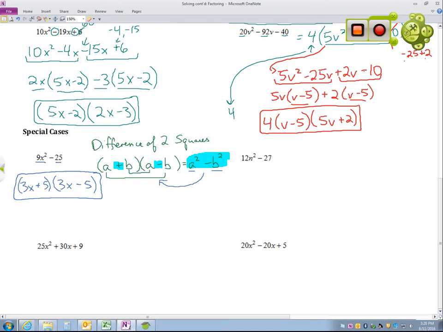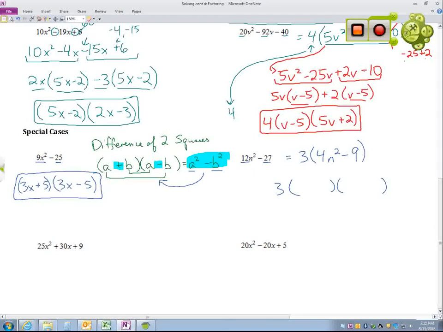Okay? This next one still has two terms. It's not the difference of two squares, but I do want to get to that, and I can do that by looking for a GCF first. In this case, both of them are divisible by 3, so I factor out a 3. And I have a 4n squared minus 9. And now that is the difference of two squares, which is good. So I can factor this a little bit further.